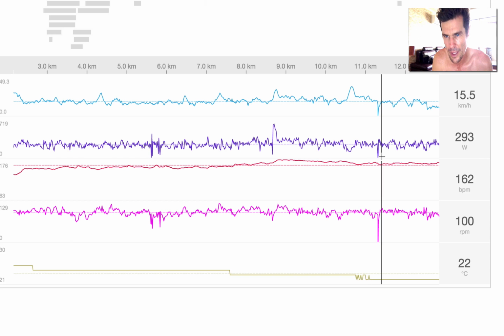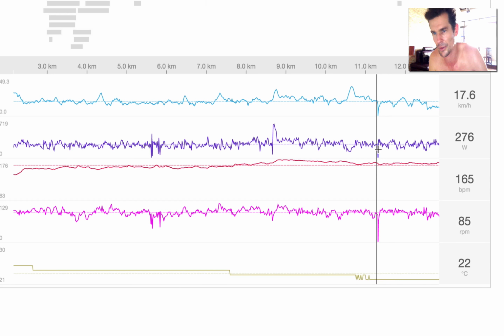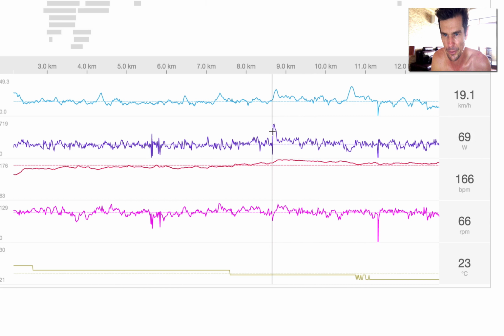And look at this here. What's going on here? What happened here? My chain dropped off. My chain fell off my bike, so I stopped and put my chain back on. So you can see just a spike there. So look for the spike. The big spike was the attack. The spike down was the low. I was recovering, maybe a bit too much recovery.